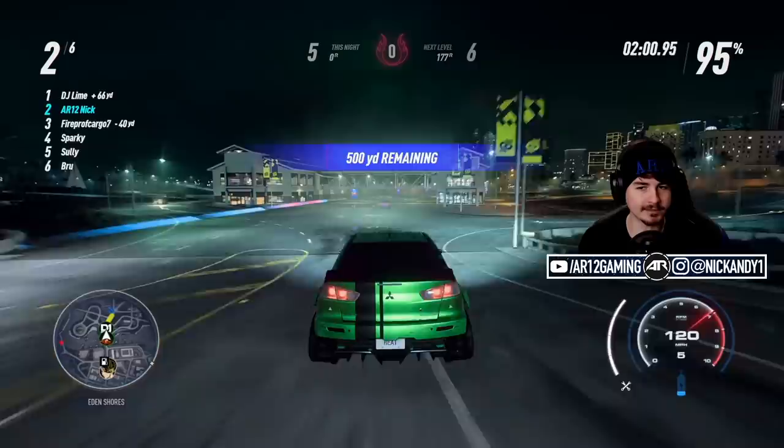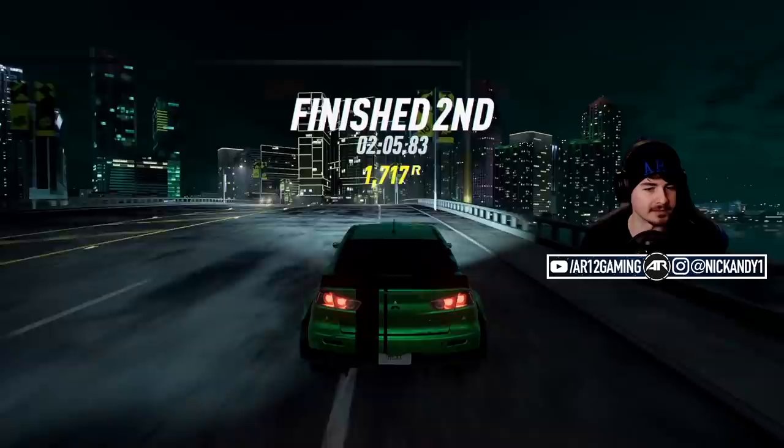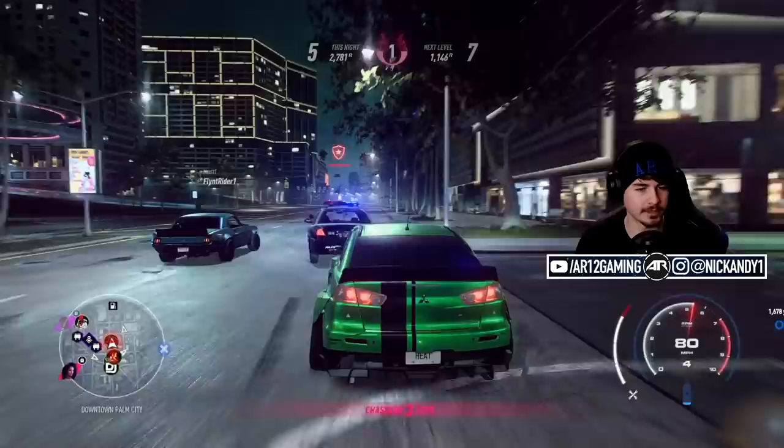Yo, boys, that was a good race. I like it. Nicely done. 1,700 reputation. That ain't bad at all. Okay, I see a cop up here. Let's go mess with him. I'm in pursuit of a custom Mitsubishi Evolution. Mitsubishi Evolution. Nice. Yo, can I take this cop out? Thank you. Yo, boys, this is so good.